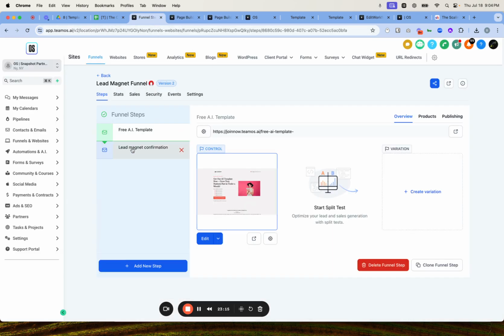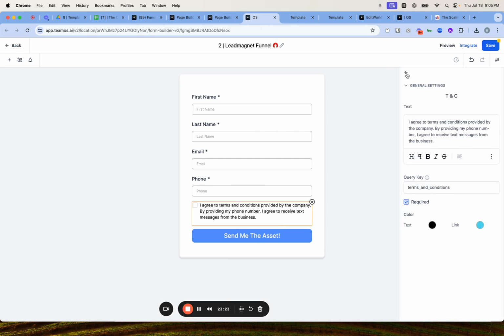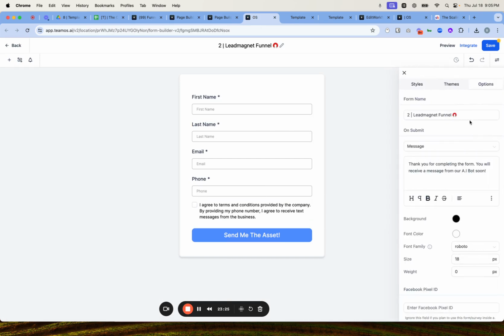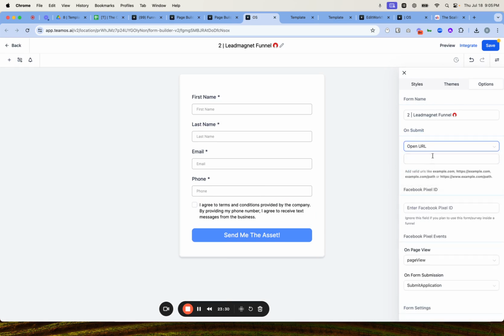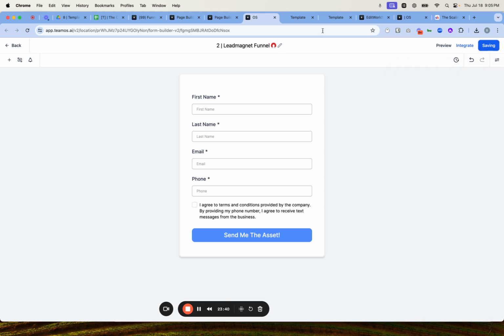So I just grabbed this link, copy. And now I'm going to come over to the form again, and I'm going to come to options. And you're going to see here on submit, open URL, paste that URL, and then click save. And so now it'll redirect to that URL there.